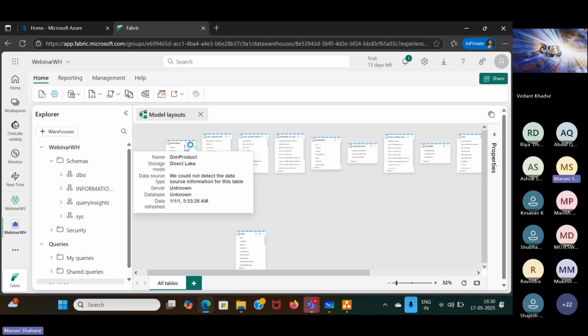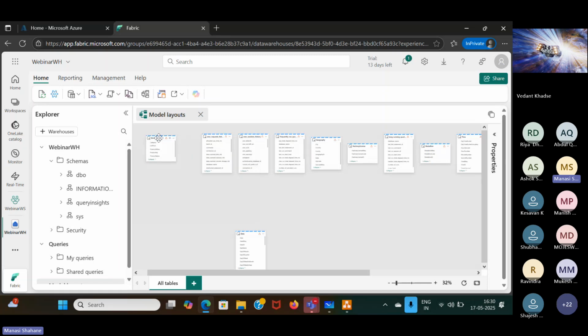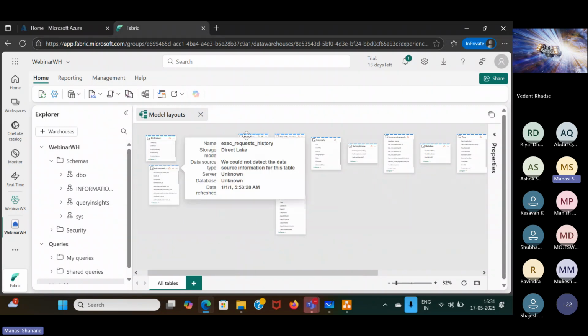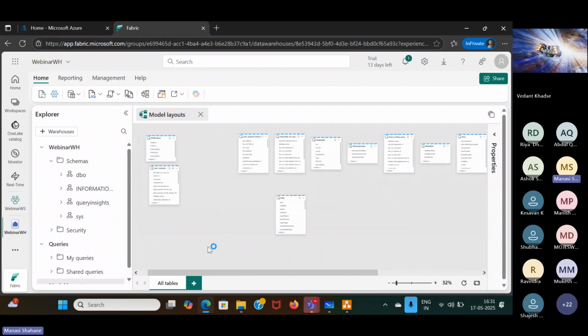So you don't have to extract data from OneLake. Any specific data you can't, because this data will be stored in the OneLake that is there in the data warehouse. You can't extract anything specific over here because the schema is different, if you see. But you can definitely ingest from the pipeline or the data flow, but you can't get it from the OneLake. That is not possible.